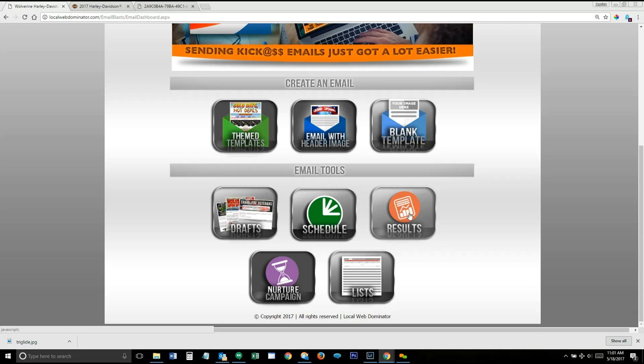So if you want to segment some more lists based on who opened your last email versus who didn't open your last email, you can do that there. Obviously, the schedule is where you can see all the emails that you've created that you've got scheduled to go out in the future. Your drafts is where you've saved them so you can come back to them later. We also have nurture campaigns, and those are triggered emails that I'll walk you through in an additional video, and then we were just in your list section.